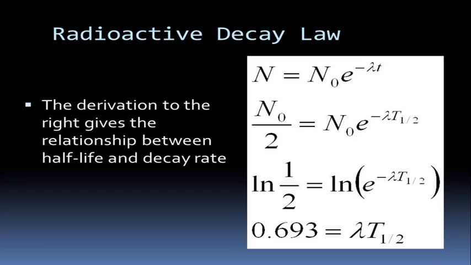This we had already seen. We have the radioactive decay law, that is N is equal to N0 e raised to minus lambda t, and putting t is equal to T half, N will become N0 by 2, and on simplifying we got the expression for T half as 0.693 by lambda. So this equation gives a relationship between half-life T half and the decay constant lambda.